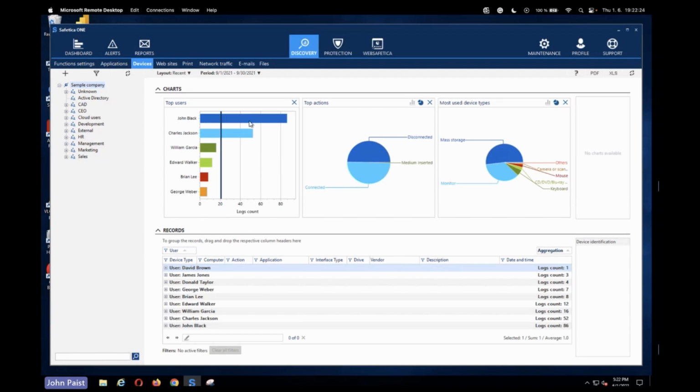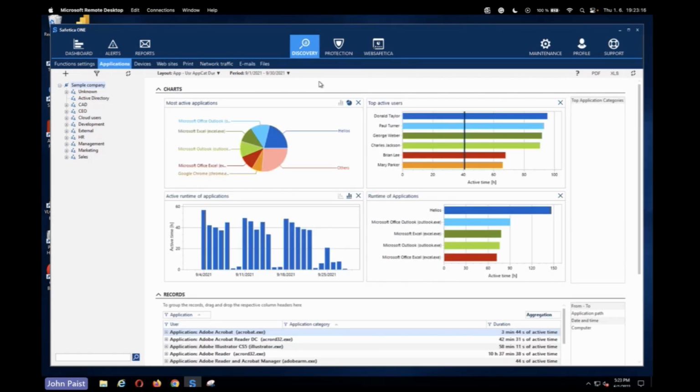The UEBA is primarily in relation to the website section as well as the application section. When it comes to others, not necessarily, but as we're looking right now, we're in the discovery side of things. This is purely auditing. This is not in relation to anybody interacting with sensitive information. This is just any and all operations which are happening on the endpoint. Application side of things, who's using what applications, and so on. Again, same theme that we had seen throughout.